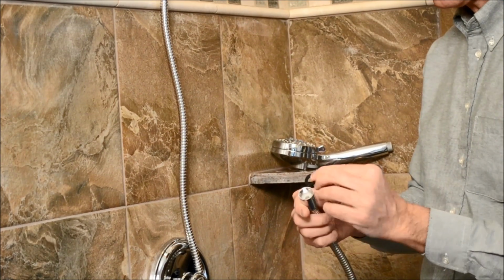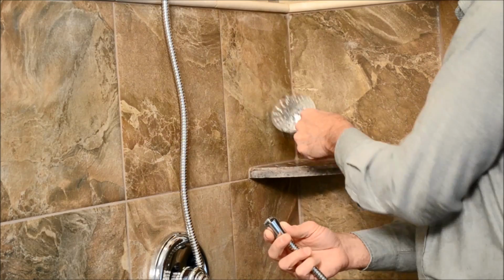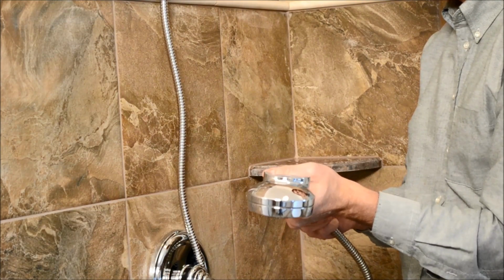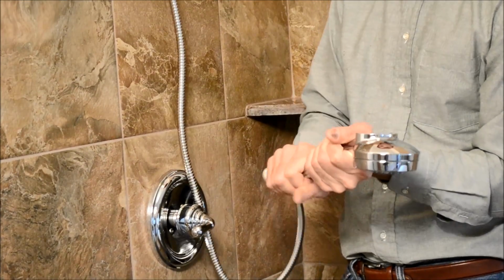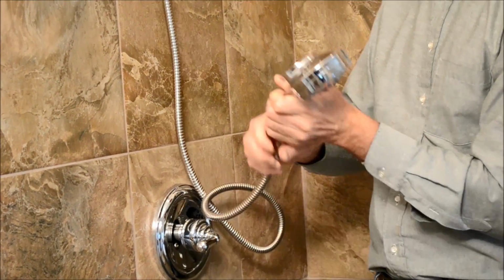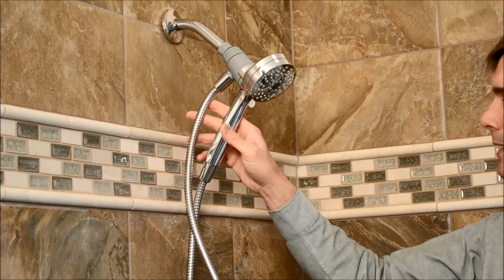So now that I'm in the hose, I'm again making sure the washer is put in seating well. And then I'm going to attach the hose to the shower head. Again, just simply hand tightening it. And then we're ready to give the shower head a try.